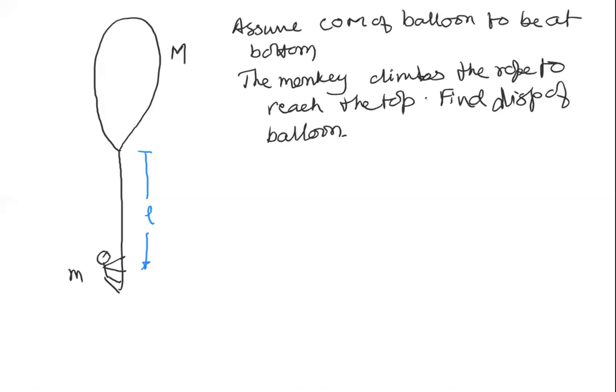Yeah, and I'm not going to write this down, but initially the balloon was stationary. Initially, the balloon monkey system was stationary. The bottom of the balloon, like bottom of rope. No, yahan pe hai na, center of mass of balloon, yahan pe. Of the rope, kaise ho jayega? Haan, ab us pakda hai usme, haan, sahi answer diya.